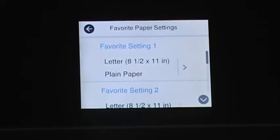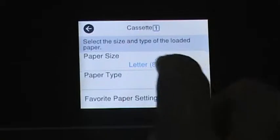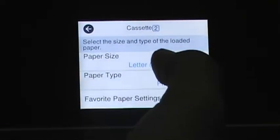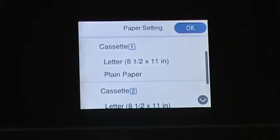If it doesn't, do it while you have the chance. Or instead, it'll do something crazy. So anyway, go back, and you have set one. Now you go to set two. Same thing. And if you have the right settings on both of them, just hit OK.